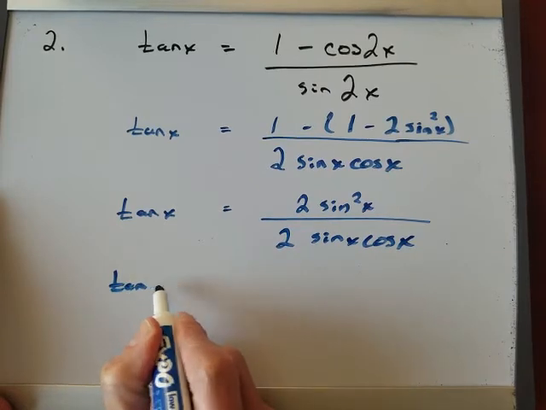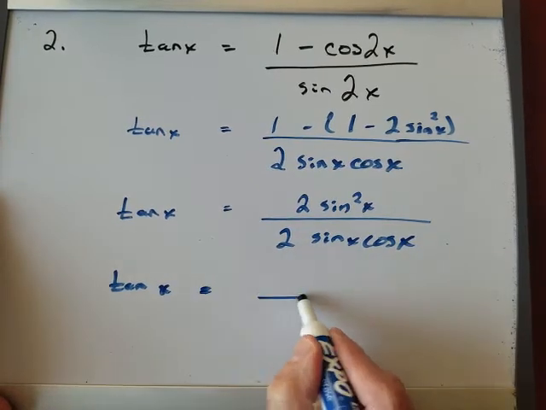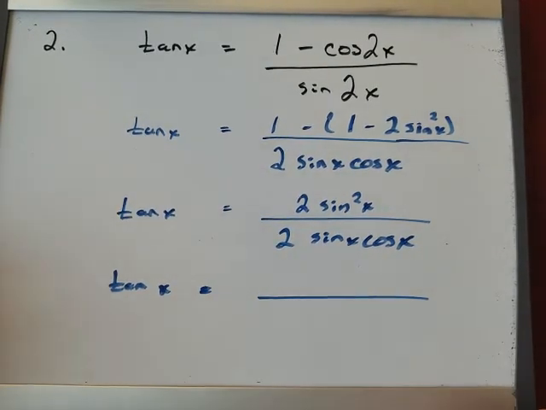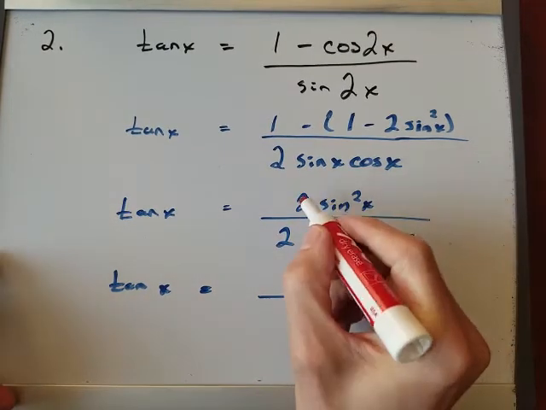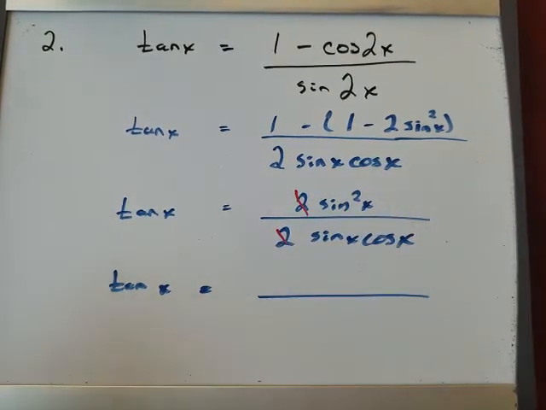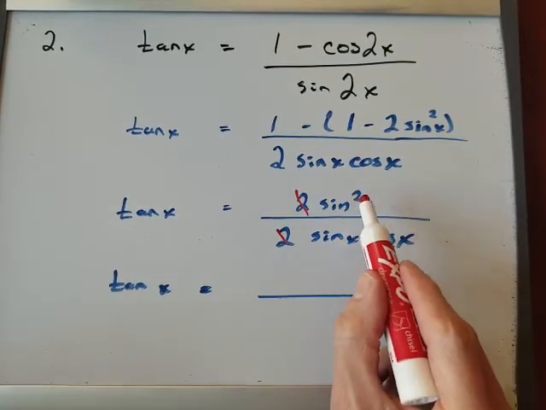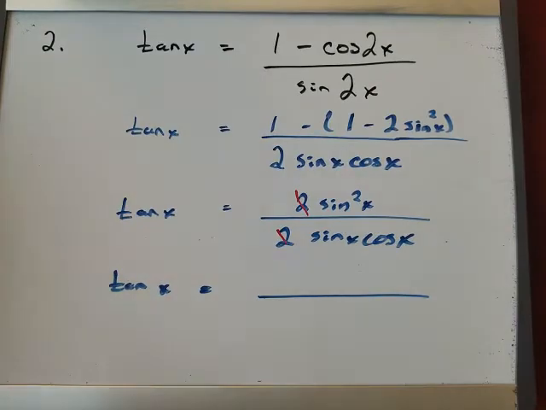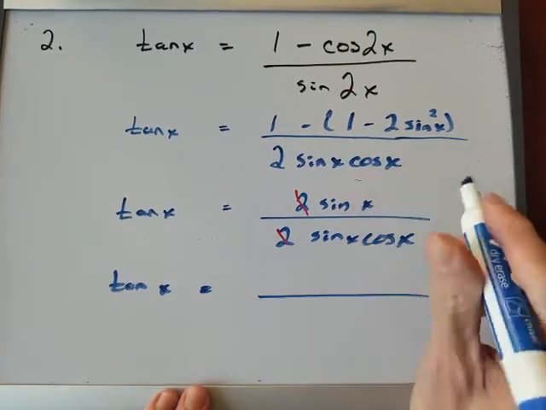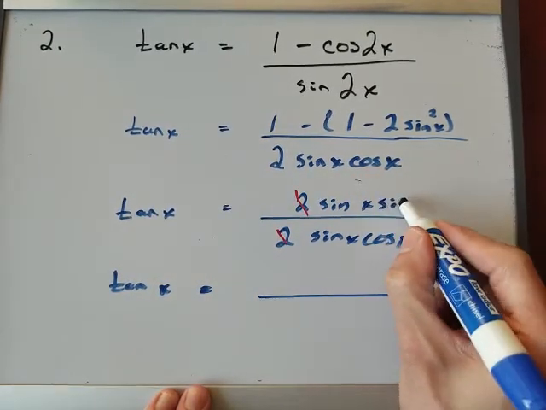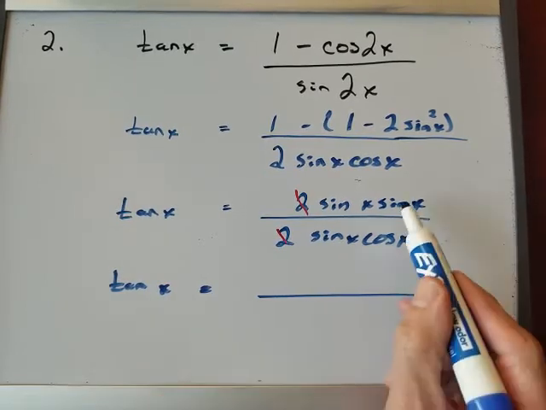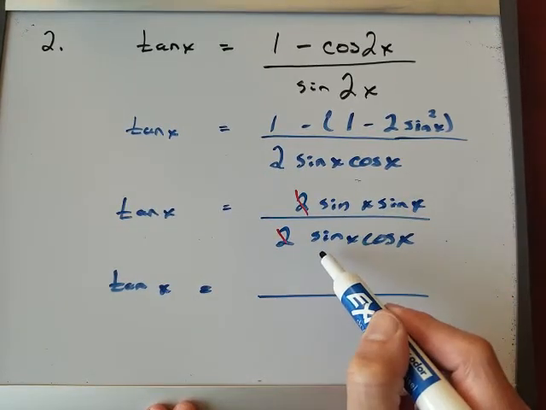So what we have is tangent of x is equal to, and here's what I'm going to try not to do too many steps at once. First of all, because everything is multiplied together, these 2's cancel out. Now one more, because everything is multiplied together, this sine squared, I'm going to erase and then bring it back. Don't forget what that technically means. That technically means sine times sine. Well then, one of these sines could cancel out.